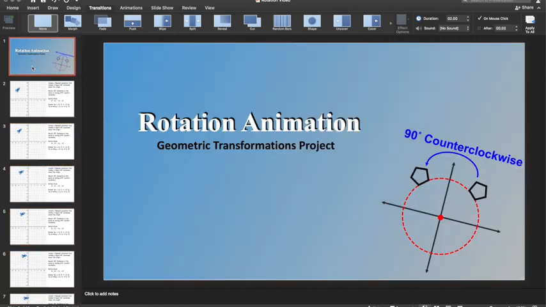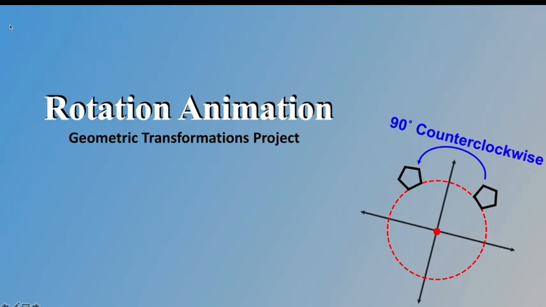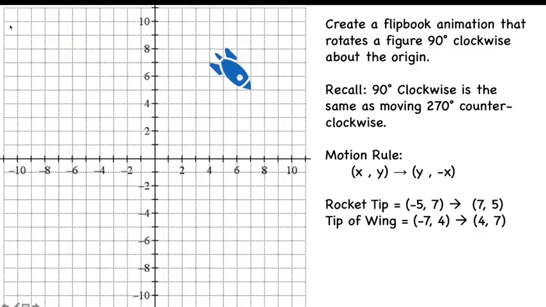Now if I click on my first slide, I can go to my menu where it says slideshow, and I'm going to say play from start. This one doesn't have an automatic transition. We have to hit our arrow key to start it. Once I hit the arrow key, we see the animation goes through. If I want, I can hit my backwards arrow just to move it back again. And then once I hit my arrow key, it goes through.